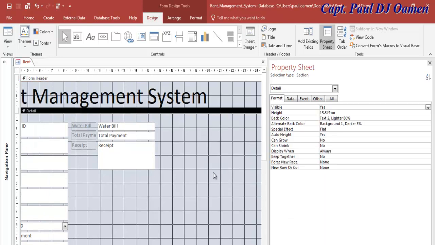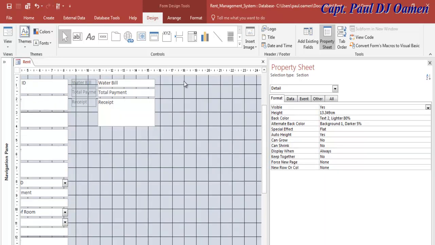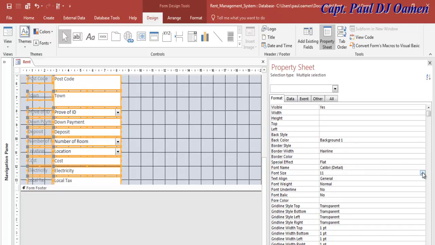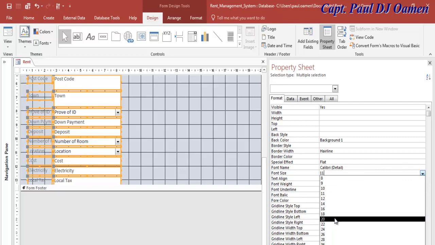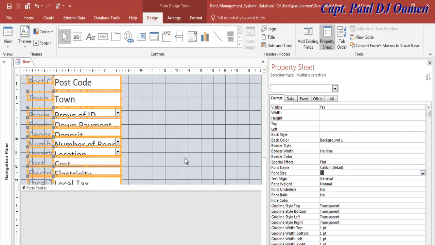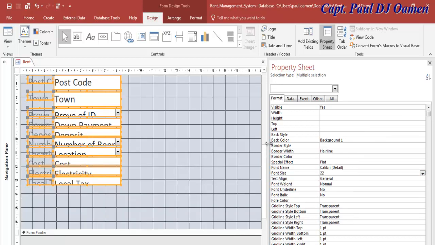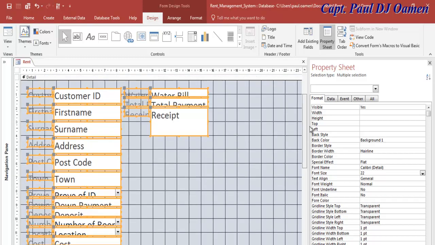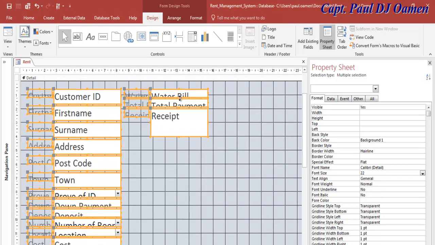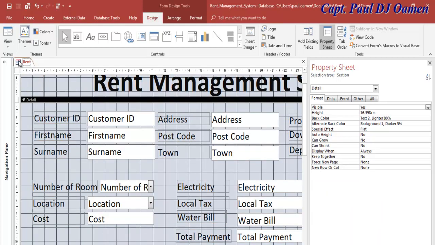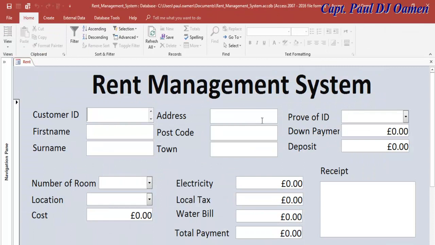Alright, now all of this data in here, I want to select it also so that I can increase the size of everything. So in here, let's just change all of that to maybe 20 or 22. 22 is fine. Then with the font changed, I'm now going to rearrange the whole interface and get back to you guys as soon as I'm done. Alright, this is how it looks now. So if I right click and run, this is how it all looks, but it's not finished yet.